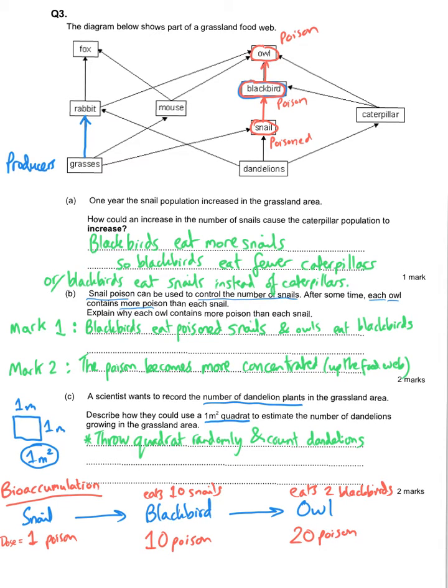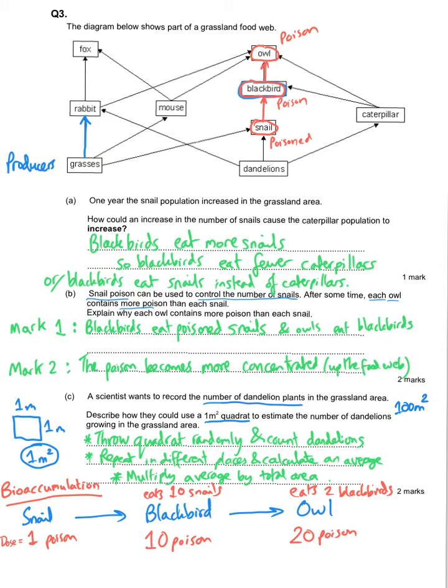And then you would repeat by moving the quadrat around, again randomly, and you'd find an average for how many dandelions there were in a quadrat, and then you would scale it up to find out how many quadrats would fit inside your area. And that's easy enough to do because it's a 1 metre square quadrat. And so, for instance, if the total grassland area was 100 metres squared, all we would do is multiply our average per quadrat by 100, and that would give us our total population.